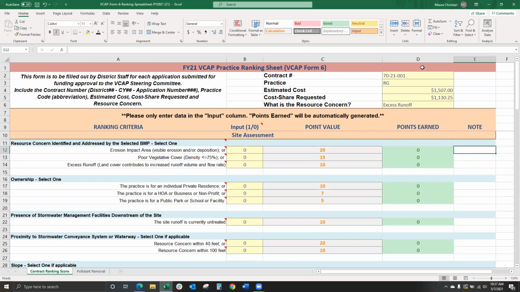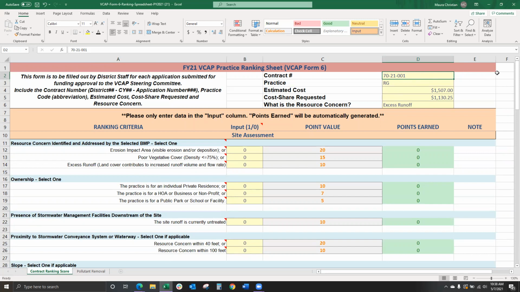So the first thing we'll look at is this top right-hand corner. It's those yellow boxes here, and I've already filled it out for time's sake, but the first box is for the contract number, and every application needs its own unique contract number. Those first two numbers should represent the district number. The second two digits represent the program year or calendar year. It doesn't really matter which one you choose, just be consistent with it. And the final three digits should be just any number as assigned by the district.